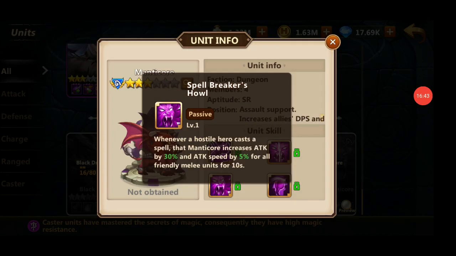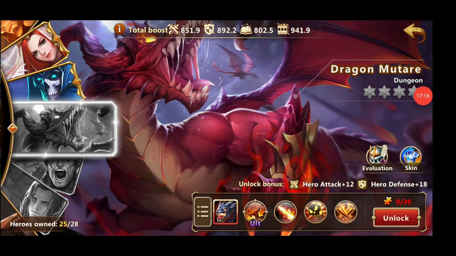And the last one is Manticore Spellbreaker Hole. Whenever a hostile hero casts a spell, that Manticore increases attack by 30% and attack speed by 5% for all friendly melee units for 10 seconds. So this is the strongest one because it not only buffs the Manticore, it buffs all your melee units, and that's why the flying melee version of Dragon Mutare is very strong if there's an opening, if one of the lines is open. I'm going to run through a couple of formations that one of my guildmates, BenDover, came up with. Let's see what ideas he has and what further improvements he has to do.